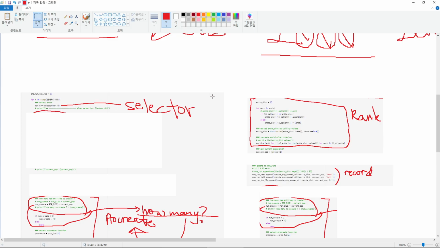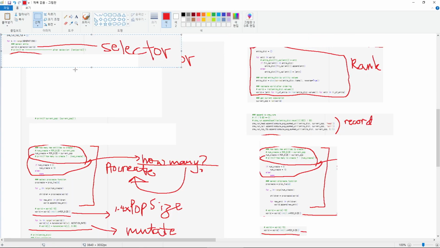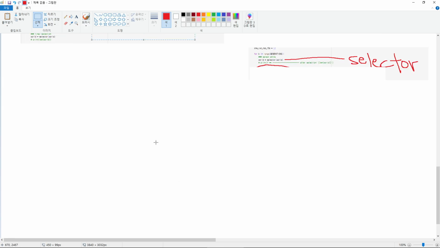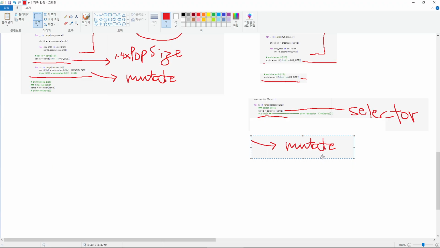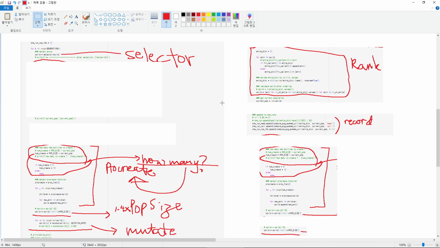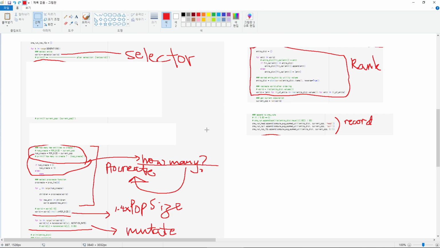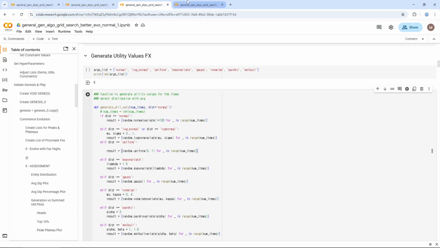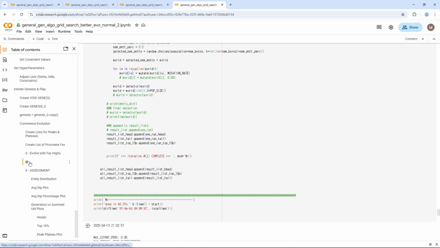And then maybe select, and then mutate, something like that. So it's a different combination, but ultimately I found that the neatest way of doing it was something like this.